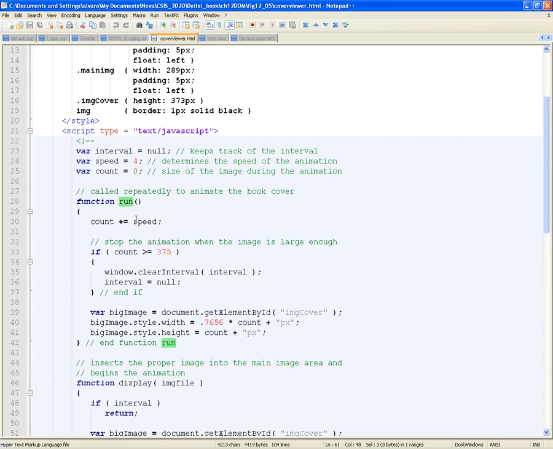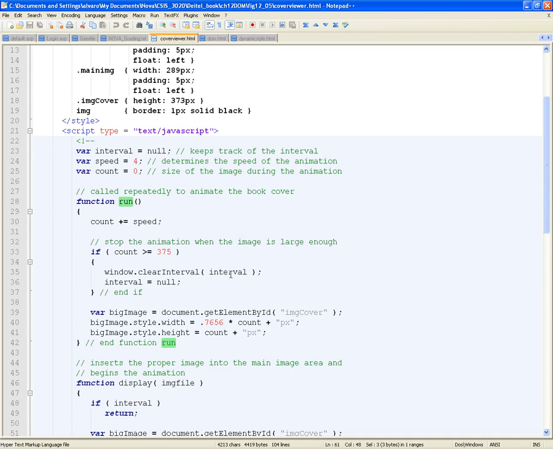So, what did we just do? We grabbed this huge image and we replaced it with a dot. And then we told the browser, hey, I want you to run the run function every 5 milliseconds. That's all we did, as soon as we click on that thumbnail.